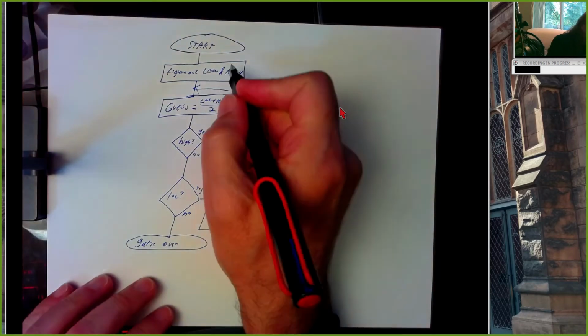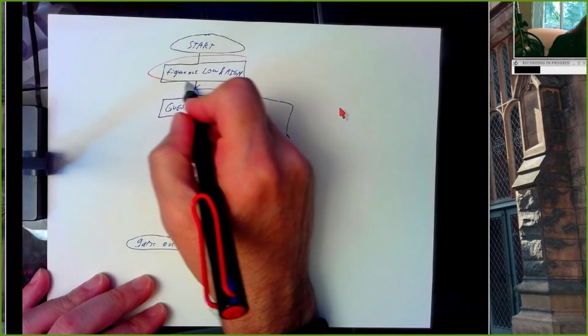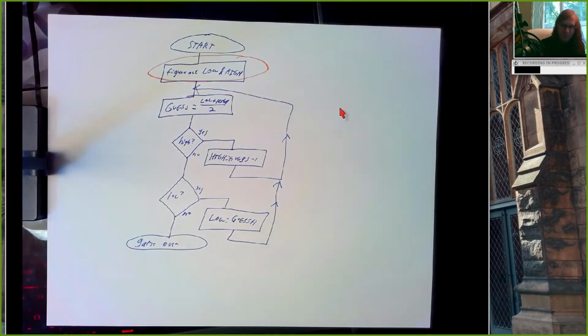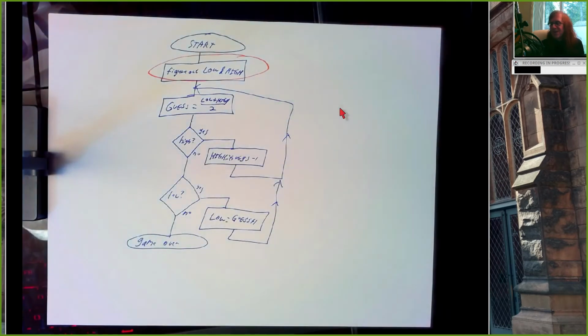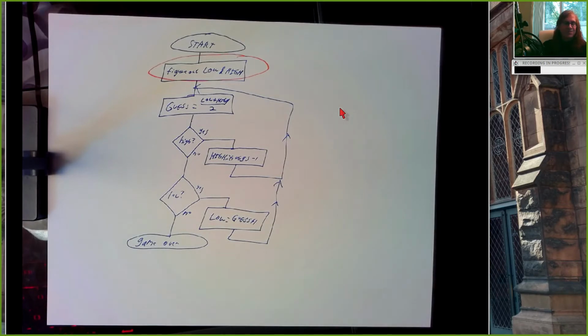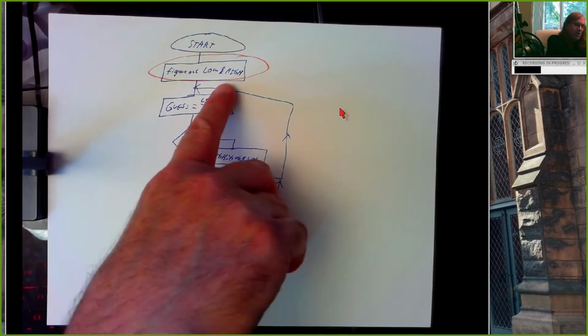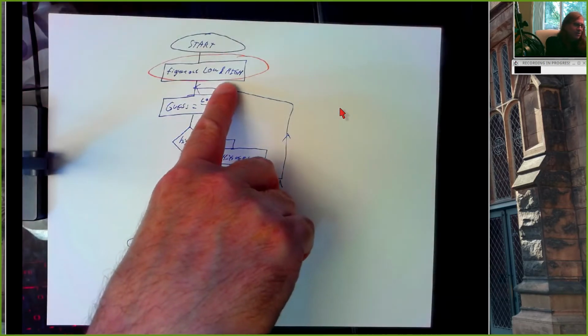So this we can ignore to begin with. We can just make 2 assignment statements. Low equals 0, high equals 100. Now that's ignoring the possibility of command line arguments and so on. But that will let us continue down to our loop, which is where most of the action is happening. And if you're just trying to get something up and running that plays your game, right, just hardwire low to be 0, high to be 100.